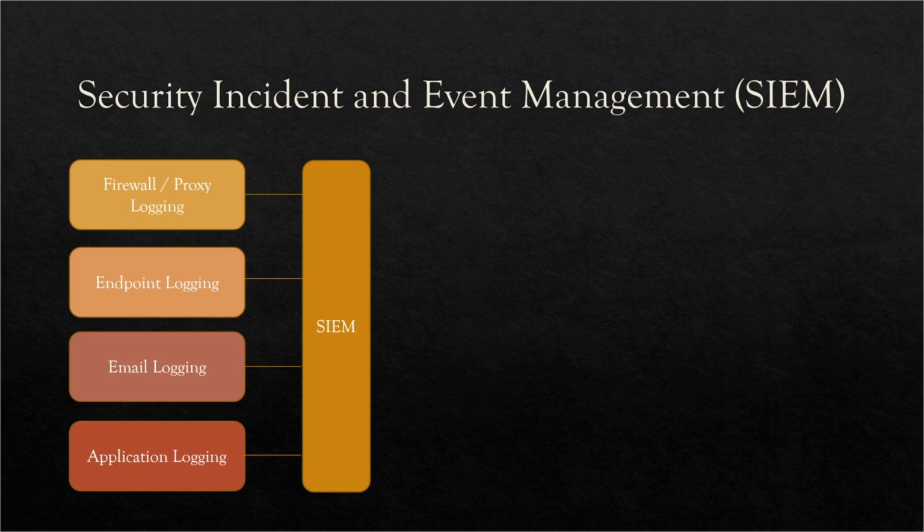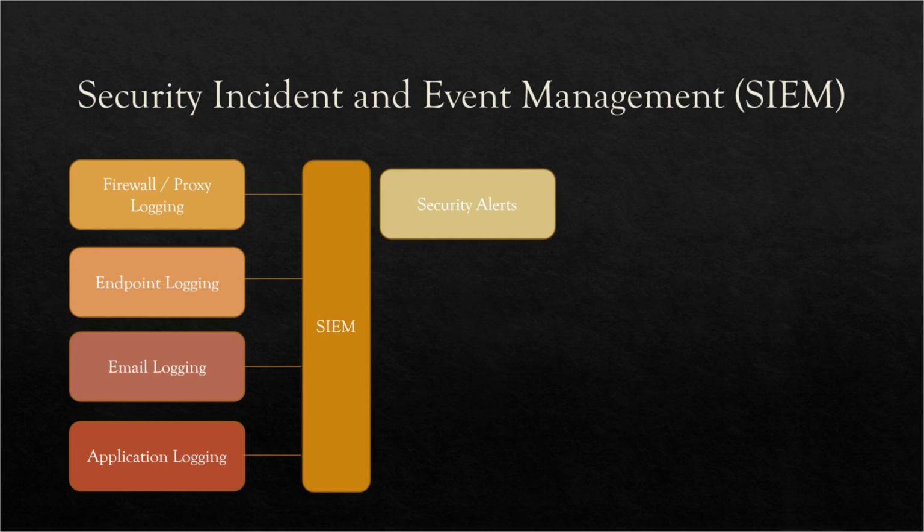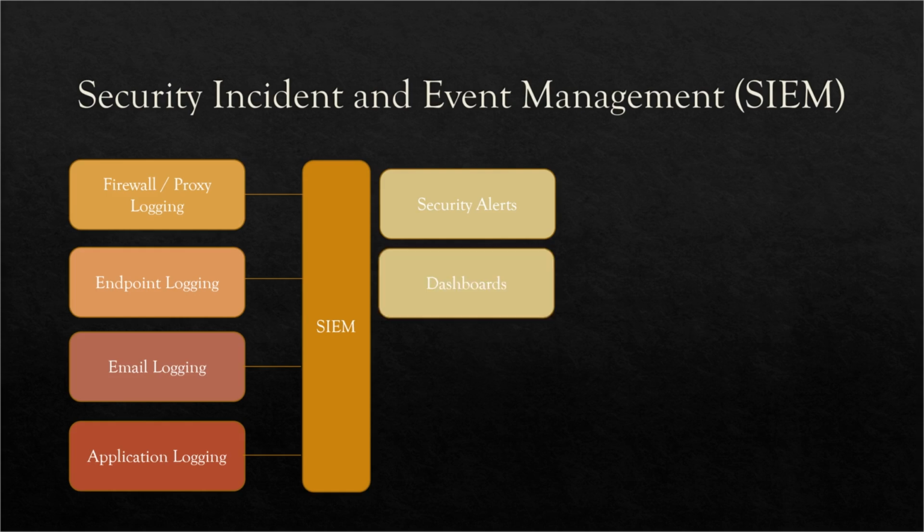Moving into more of what SIEMs are and what they can offer. First off, security alerting. So this is where detection engineering can do their thing, create alerts. Vendor alerts can also be sent to the SIEM. So it can be a one-stop shop for both custom and vendor-based alerting. You can have dashboards. So let's say you're looking at network activity.